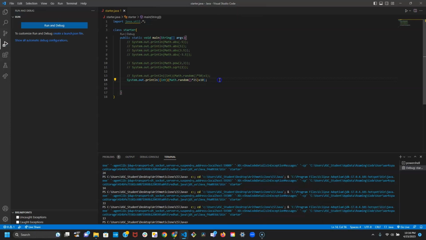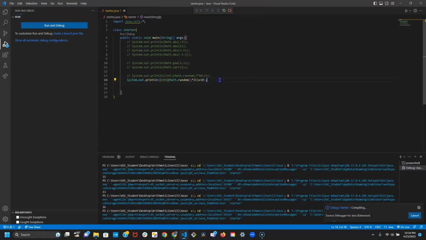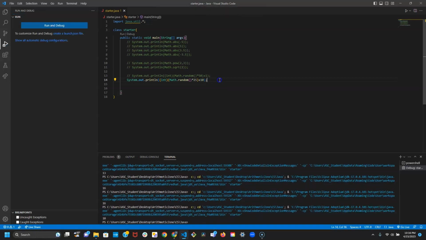And again, it's not really that reflective right here, because random values suck to test, but we got 10 at least, and we got 33, which is close enough, I'd say. So that's how you come up with a range. Find the difference between the two numbers that are your bounds, add 1, and then add the whole thing by whatever your starting value is. And it would be easy, but if you want to only do even numbers or only do odd numbers, that's when things get even harder.